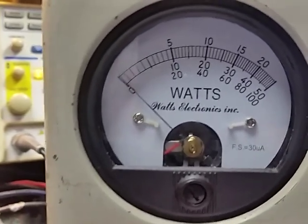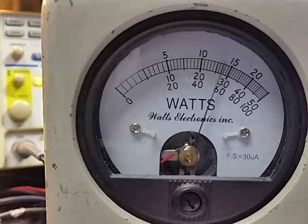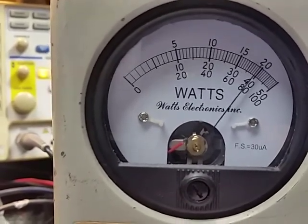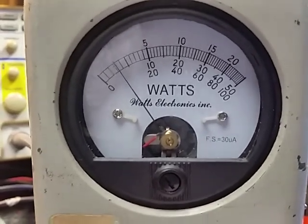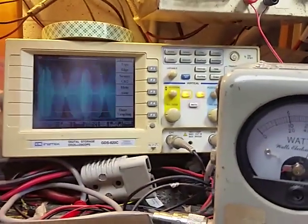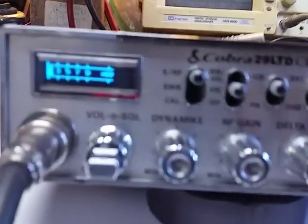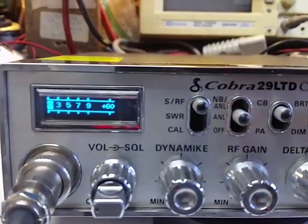Now we're going to talk into the radio. Ooh, audio. Ooh. Now this does have the MosFET final, which basically shows a little bit more. Hello. Ooh, audio. Hey, hey, hey. And that's a kick-ass radio.